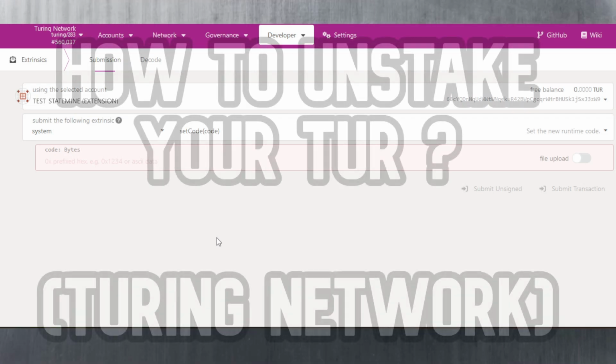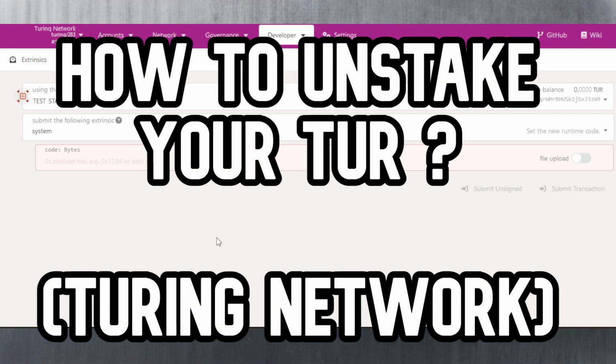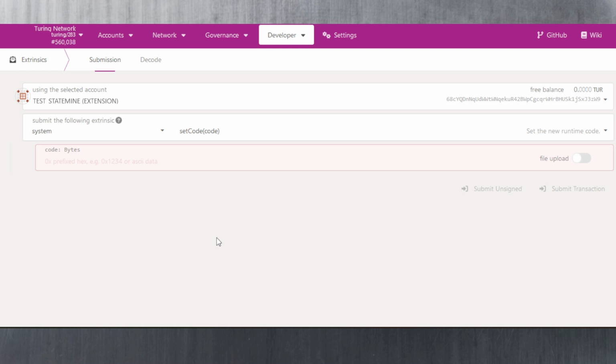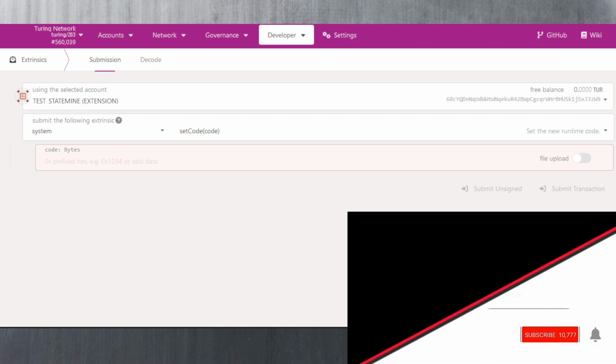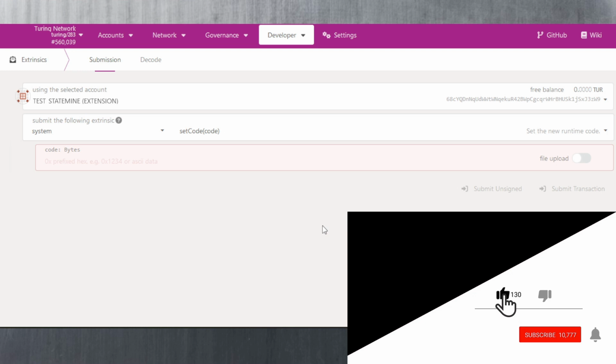I've previously done a tutorial where I showed you how you can stake the TUR tokens from Turing Network, the canary of Oak Network, which is going to be a parachain on Polkadot at some point in the near future. But I didn't actually show you how you can unstake or how you can reduce your bonding so that you can remove a smaller amount of stake specified by you from the full amount that is currently staked on a collator. So let's get in and show you how you can actually do it in today's video.